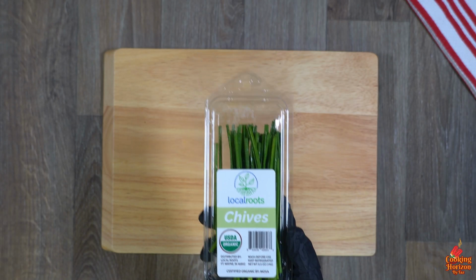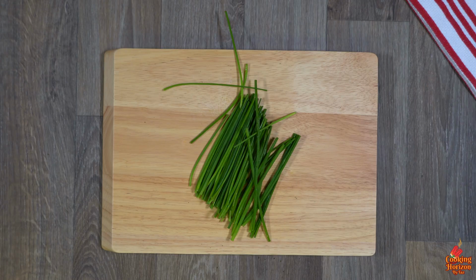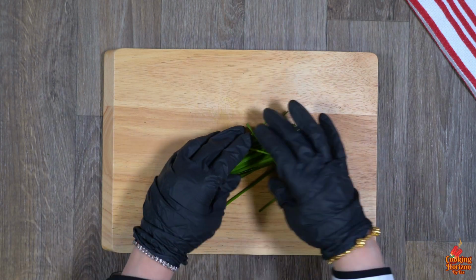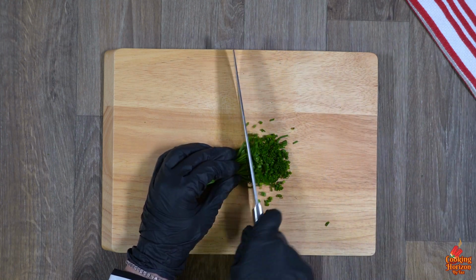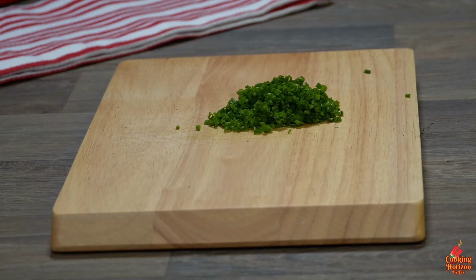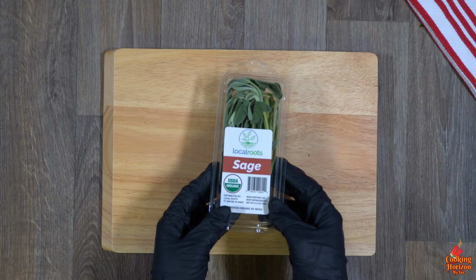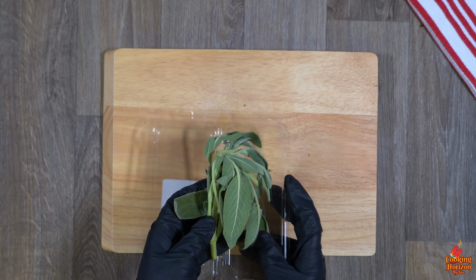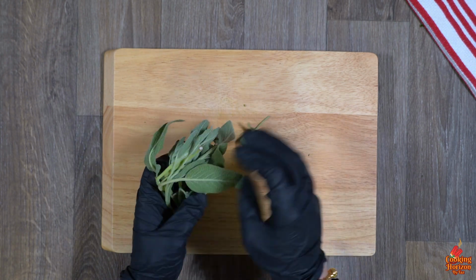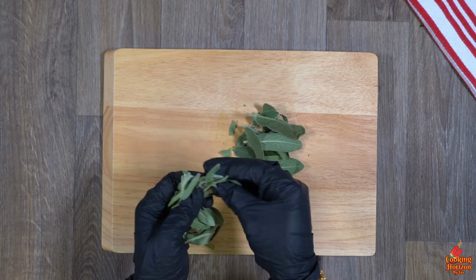Next, I'm going to finely chop some fresh chives. This works as a vibrant onion powder replacement. It's very important to chop all the ingredients as finely as possible, so when you bite into the turkey, you don't get the overpowering taste of any one seasoning, but rather all the seasonings as a whole. Next, I'm going to extract some sage leaves and chop them finely. The outcome is going to be about 1.5 tablespoons of finely chopped sage.